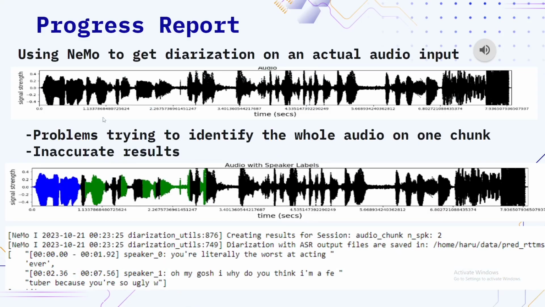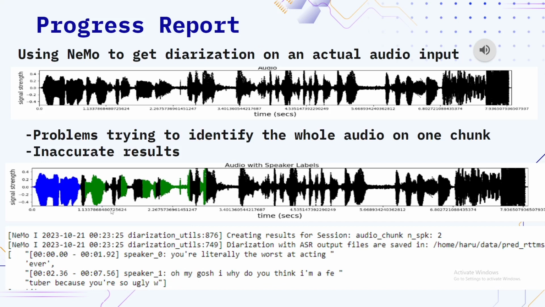The problem encountered with this was that I couldn't input the whole audio in one chunk into the model, even though the audio is only 8 seconds, so I had to divide it because of memory problems. While dividing the audio into different chunks, it ended up giving an inaccurate graph in the end, because the part up to the green is actually on the whole 8 seconds, but it still shows up to 8 seconds that is not diarized, even though it is actually diarized. And in the diarization itself, it didn't give accurate results, because it says that the first sentence is said by speaker 0, and the rest of the audio is by speaker 1, while in fact one of these sentences was also said by speaker 0, so it's not really giving accurate results in the end.